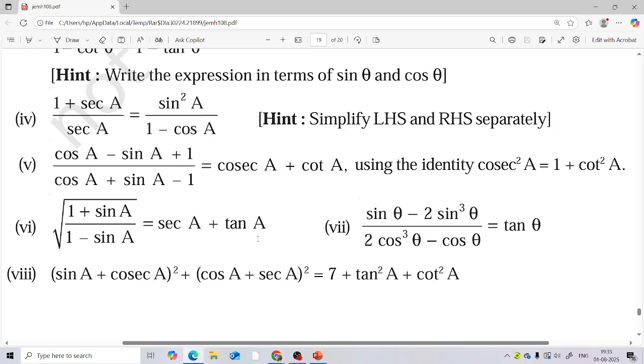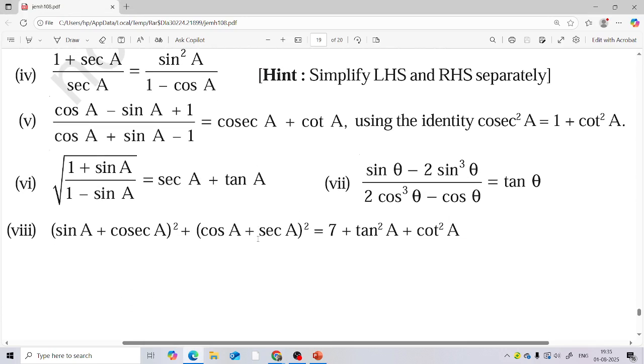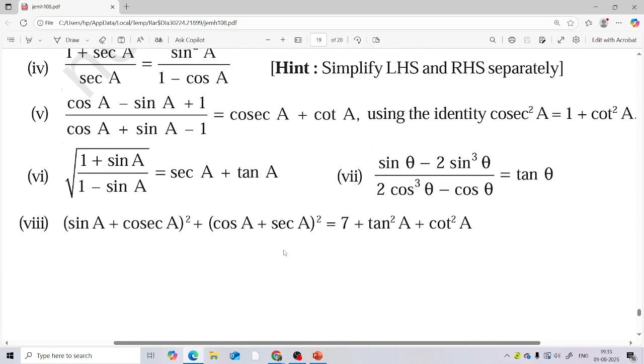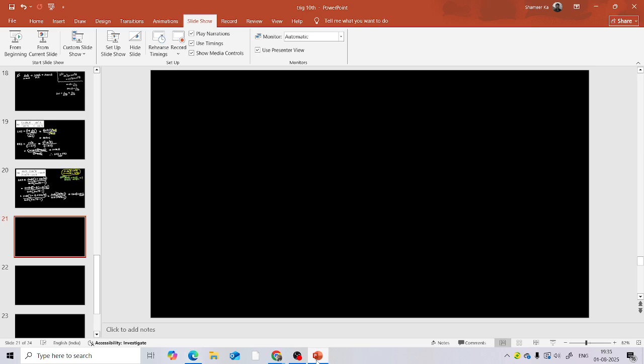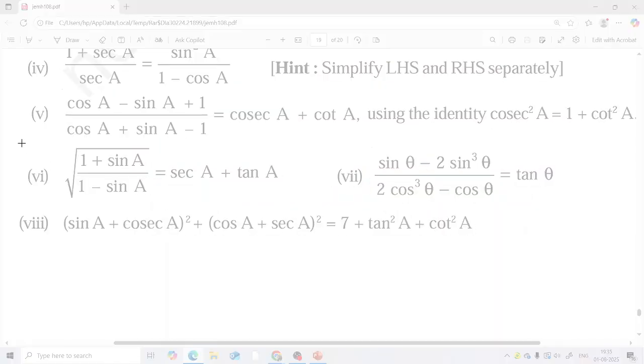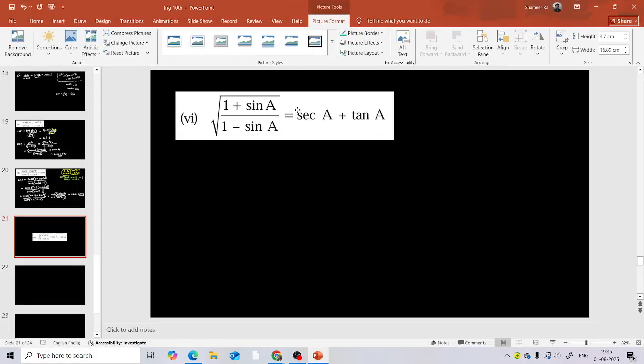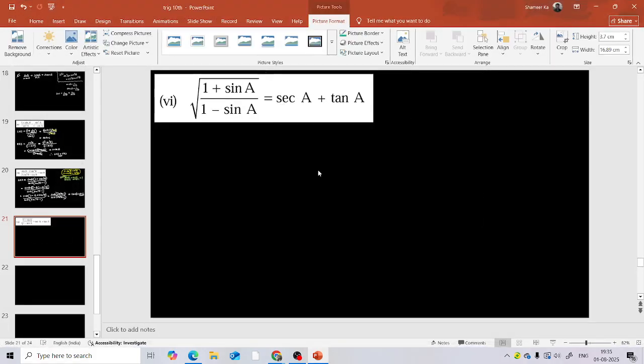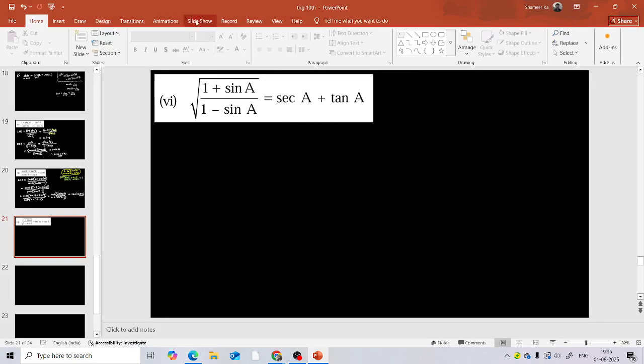So the next is, which question did I discuss? The seventh one. Okay. Now let me discuss the eighth one. There are plenty of indirect questions. Let me discuss that seventh one. Samarthi, you can do that question later. Listen here. If you got the answer to this one, you can continue that one.